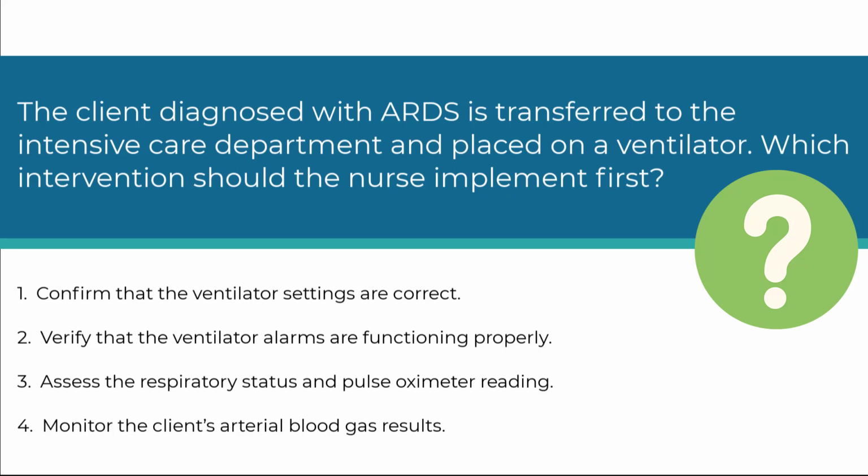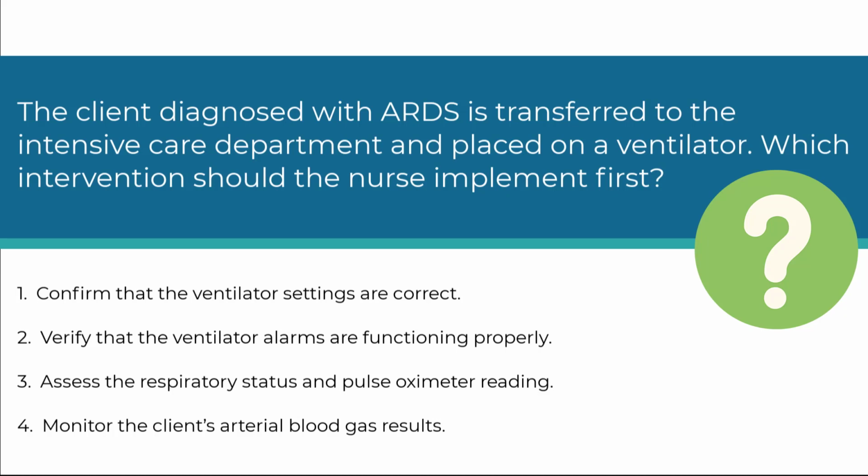This is an analysis question. This is also a priority question. It's asking you what to do first. Review the ABCs, Maslow's, and the nursing process to determine the immediate need and the correct answer. To do this, you will first read through the question looking for the keywords. The patient is transferred to the ICU, so this is an admission. The patient has a diagnosis of ARDS and is on a vent, but is in no apparent distress. Knowing this, what would be the first thing that you would do on admission?